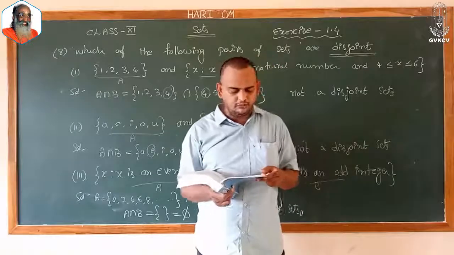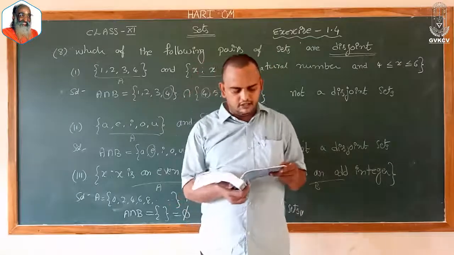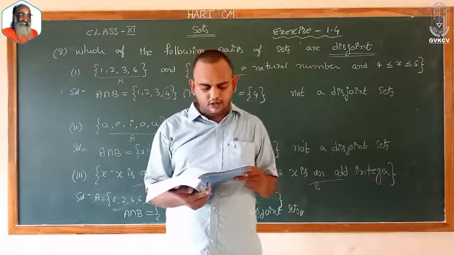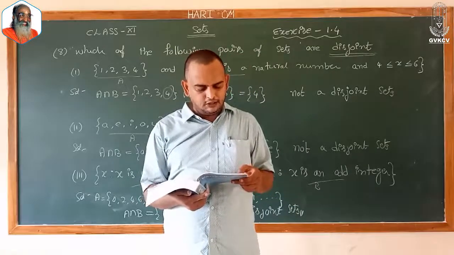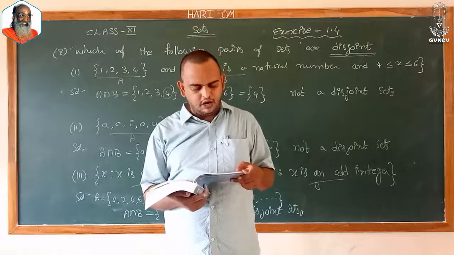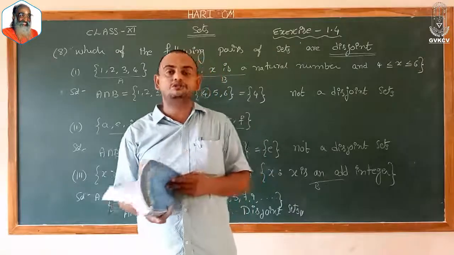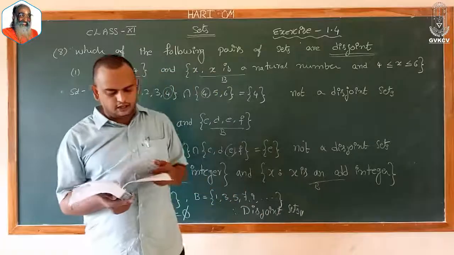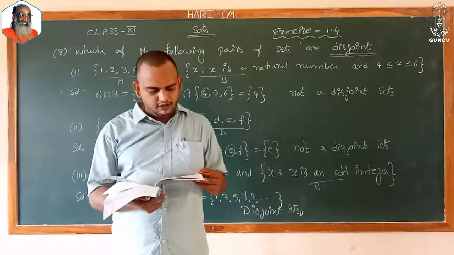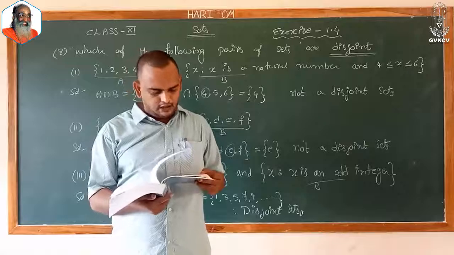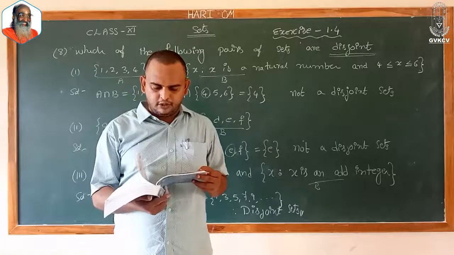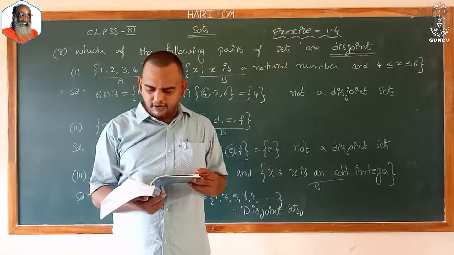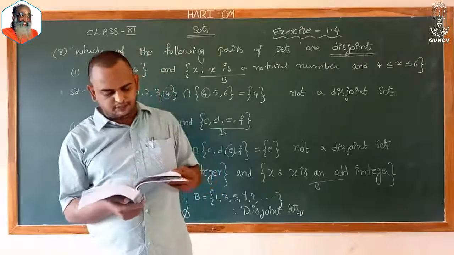And last we have the 12th problem. State whether each of the following statements is true or false. Justify your answer. Under this 12th problem you have 4 problems, and all 4 problems are on the concept of disjoint sets, like this concept only, that you can try and finish. In our next concept we have another important concept, that is completely based on Venn diagrams and the related problems.